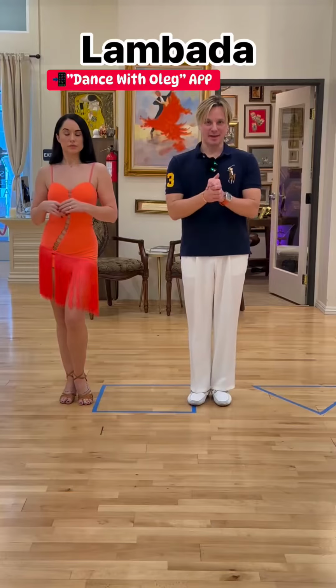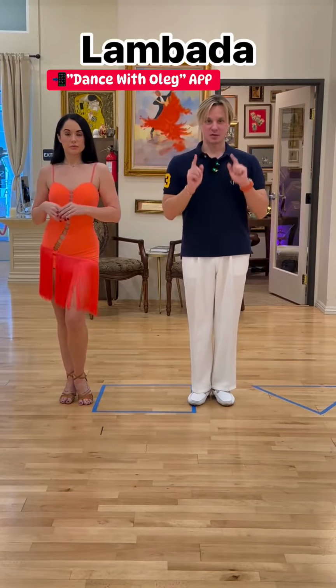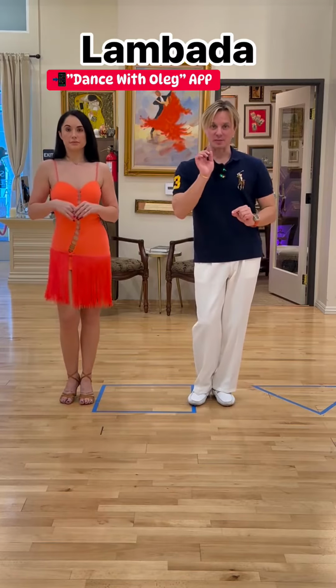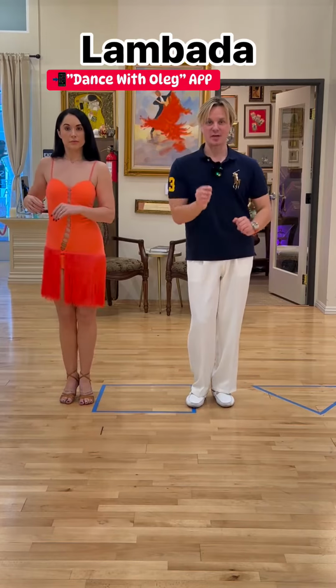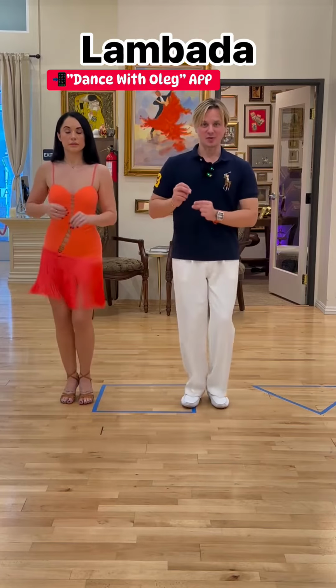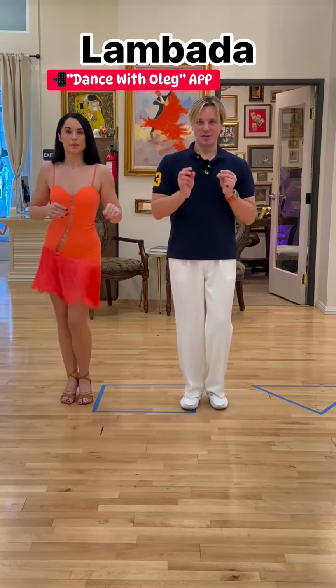How to dance lambada. So lambada consists of three steps. So let's try it together. We're going to do three steps in place, and we're going to call them step one, step two, and step three. So let's repeat again. We go one, two, three, one, two, three.